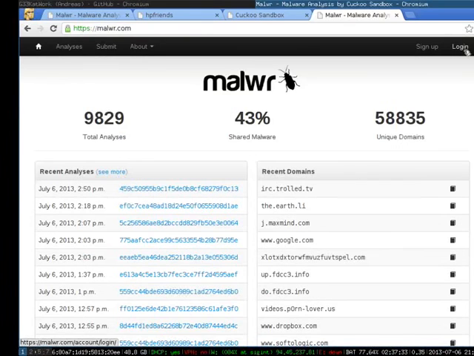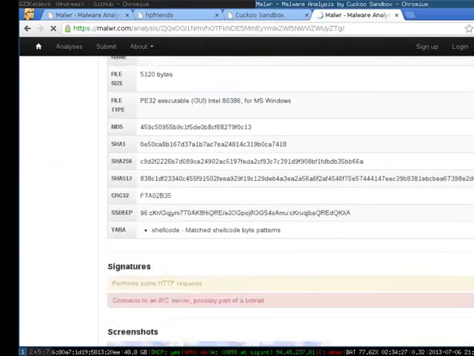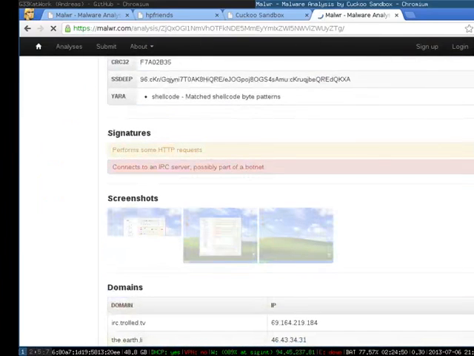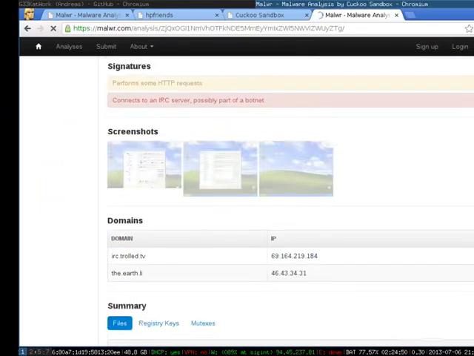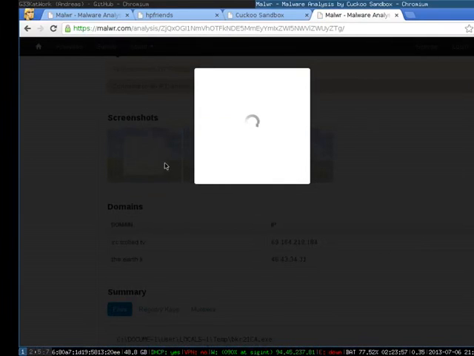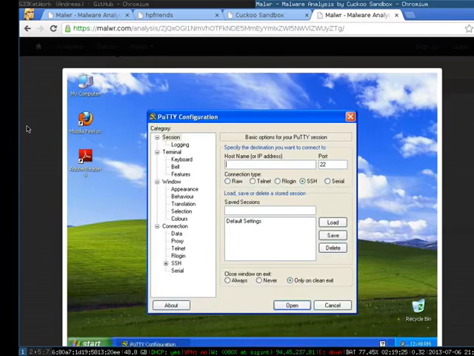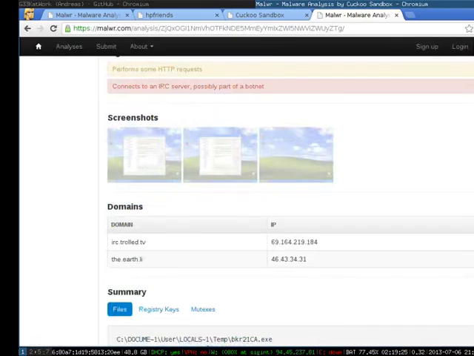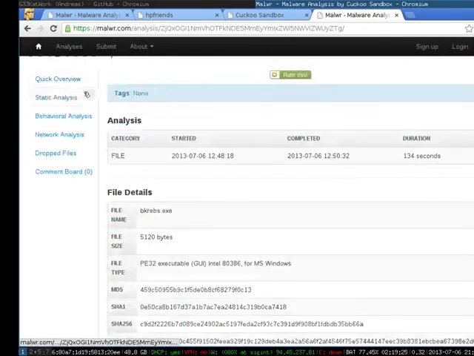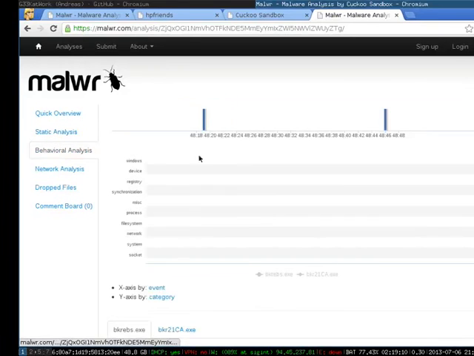As long as people upload files there, the analysis is shared with anyone. So you can click on other analyses from other people, but you can also, of course, upload your own files and look at them. The interface looks a little different than the HTML report that I showed, because it is an actual interactive interface where you can comment and tag and stuff like that. It's also a bit fancier.